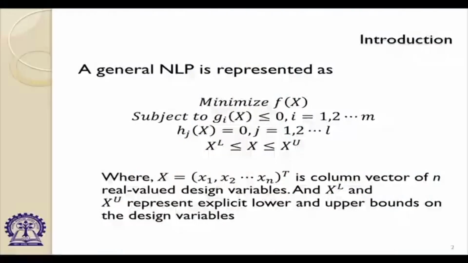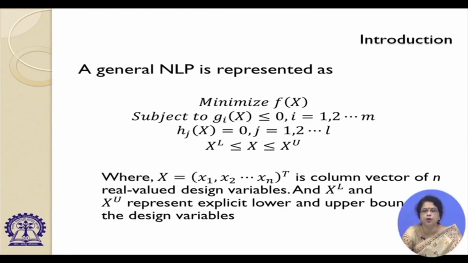Along with that, there is a bound on the decision variables. The decision variables may be restricted within a certain range. That is why the bounds are given. If it is not given, generally, as you know, for the optimization problem we consider the non-negativity constraint for the decision variables. That means the decision variables can vary from 0 to infinity. But since we are considering the general form, here we have considered the lower bound as well as the upper bound of the decision variables.